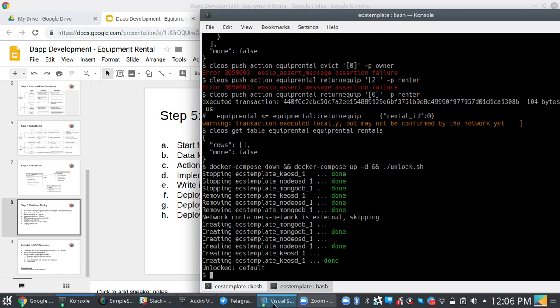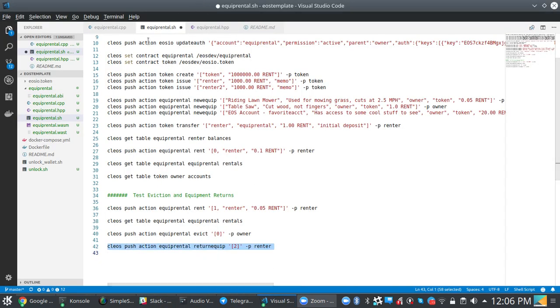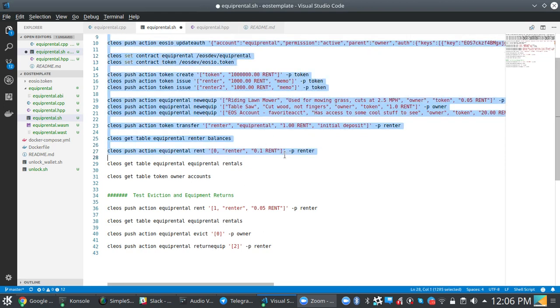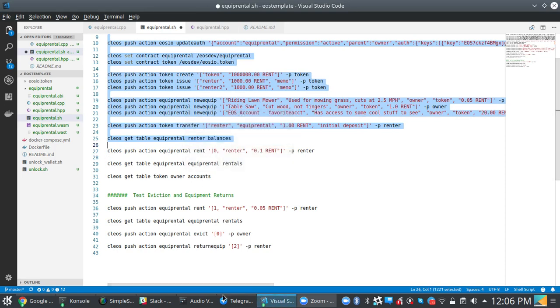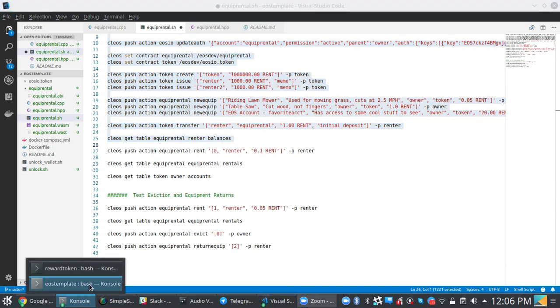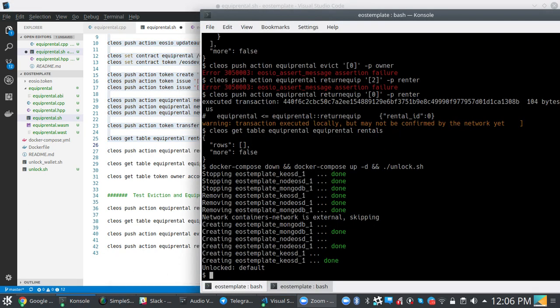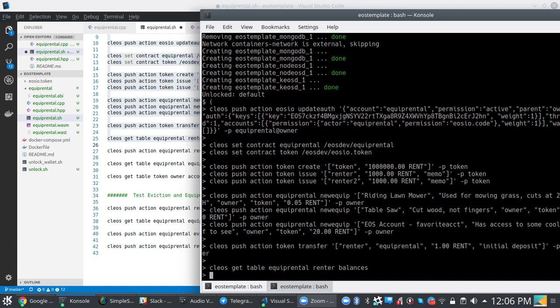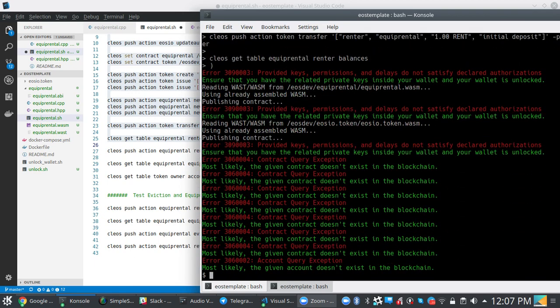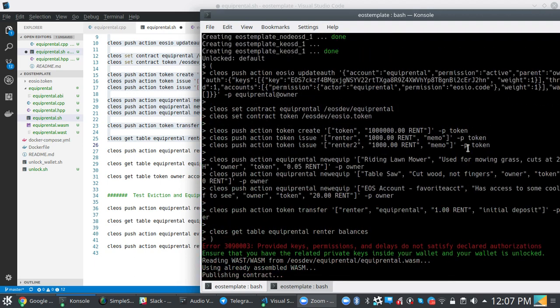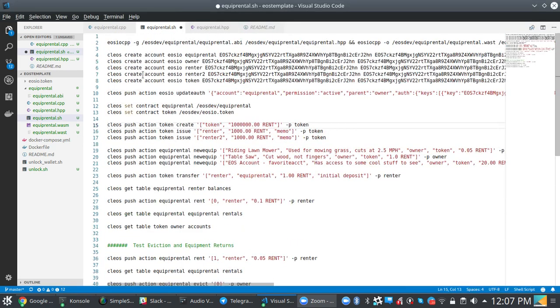And then I can very easily just come back into the SH file. And let's say I wanted to get back to the step where I was right here, right before the rent. And all I can do is just copy all of those statements, come back to the console, open paren, paste it in, close paren. Let's see. I didn't copy from up high enough.